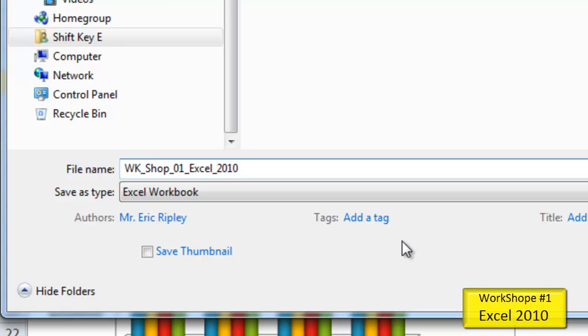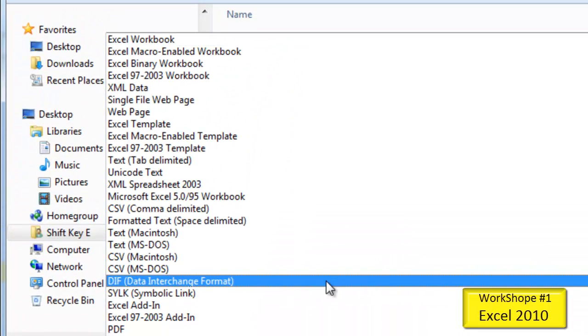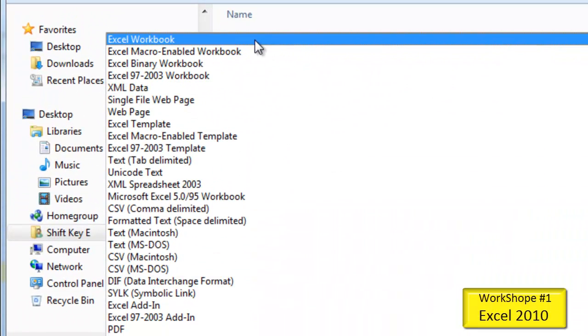So I'm going to do a space here, and I'm going to type in my name. Once I'm done typing my name in, I'm going to come down and make sure that I have the appropriate format selected. So I'm going to click my drop-down arrow for my formats, and I can see that Excel workbook format doesn't have a name or a number next to it. Well, I want to remind myself that this happens, and it reflects the version you happen to be in. We are using 2010, so that's what this represents, 2010.